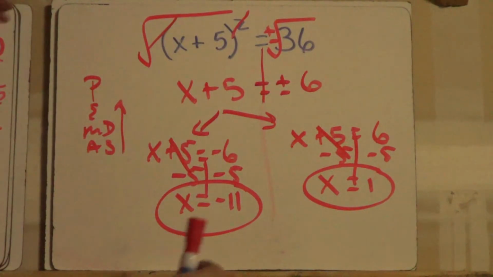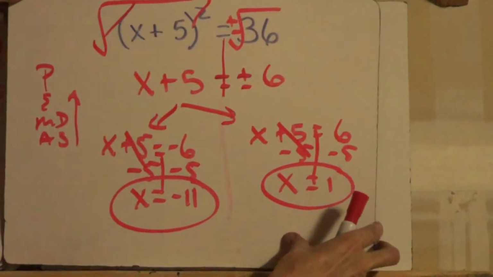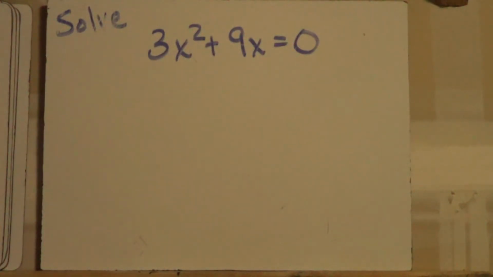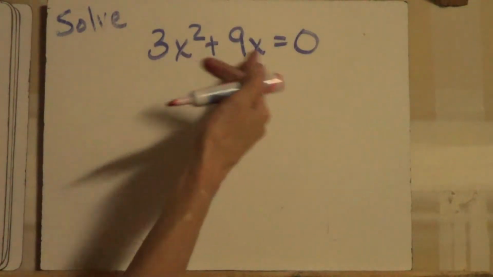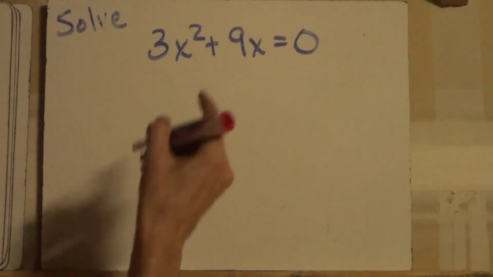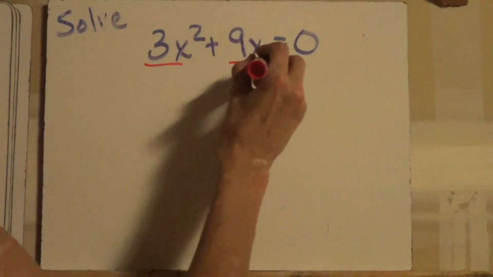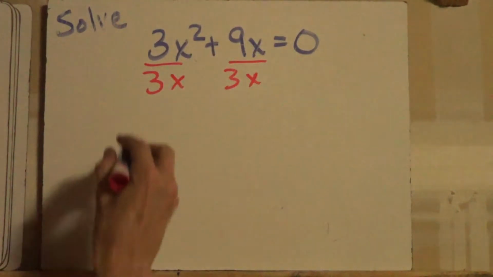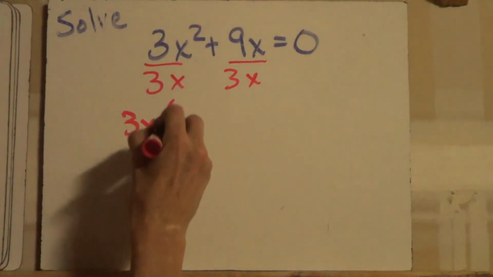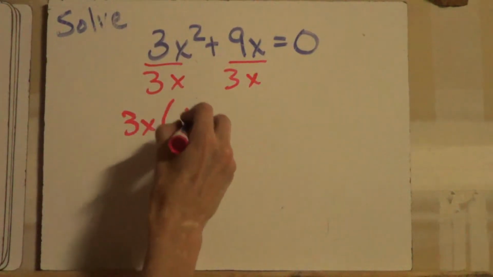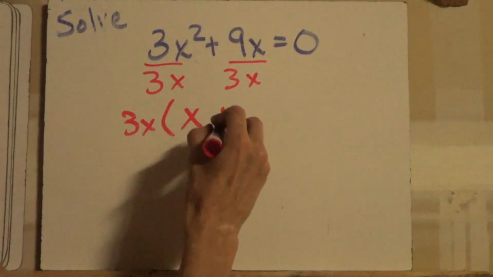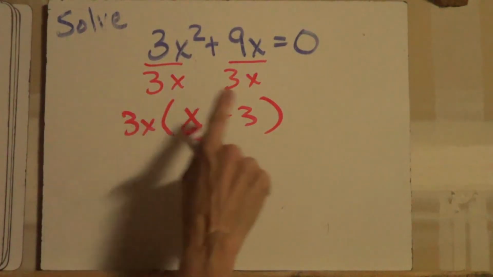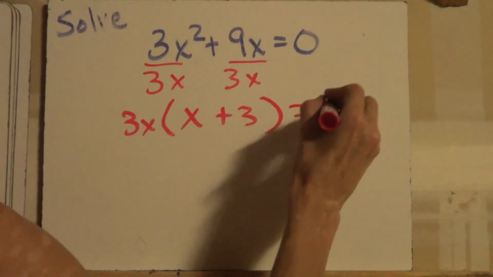Okay. Just a variety of problems here. This one, there is no number, so we just have to factor 2 terms. It's super easy that way. What will go into both of these? Hope you're saying 3x. So we pull 3x out to the front, times, reduce that, it would be x. Reduce that, it would be 3. You can double check. 3x times x is 3x squared. 3x times 3 is 9x equals 0.